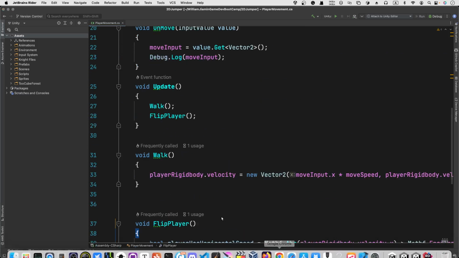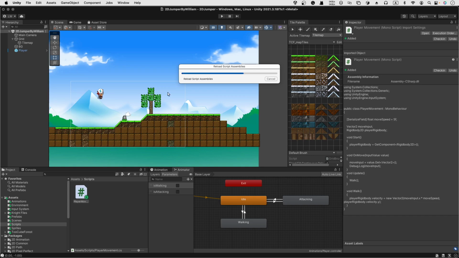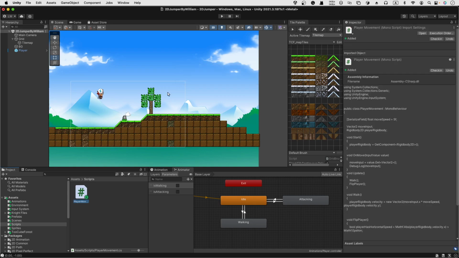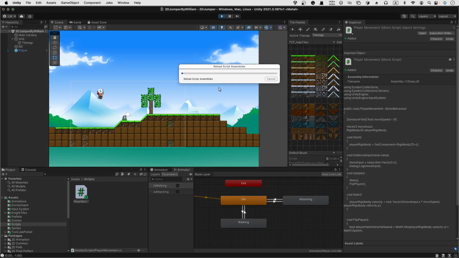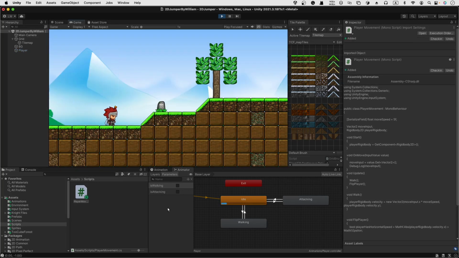So let's go back to Unity. The interesting thing about Copilot is that it automatically generates the code, and you just need to revise and test it. So it really helps to streamline your process. Okay, so let's pretend the walking animation is enabled. Okay, I think that's pretty good. And go left and right.